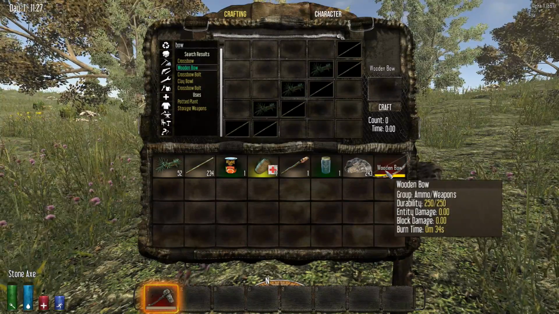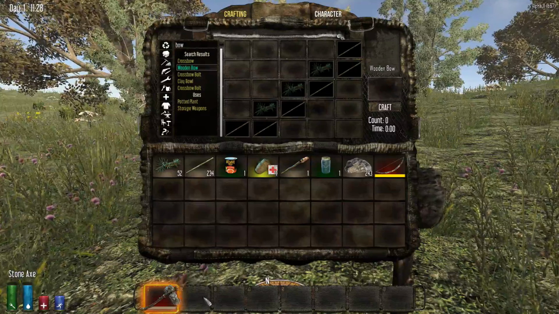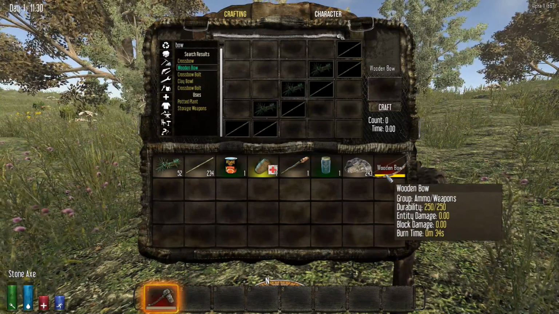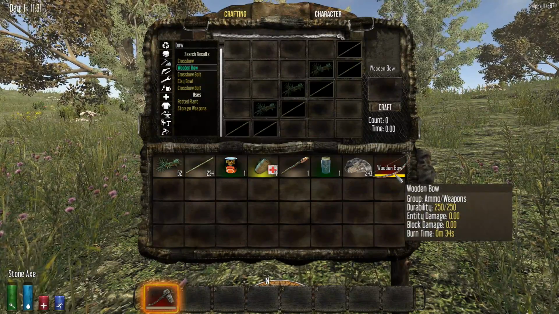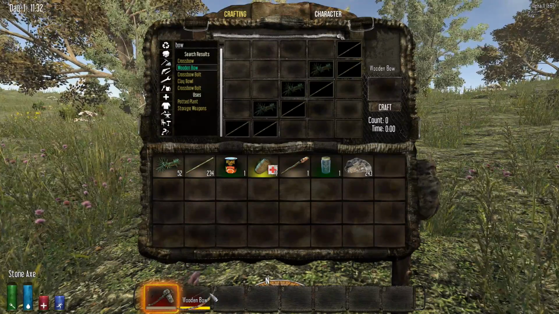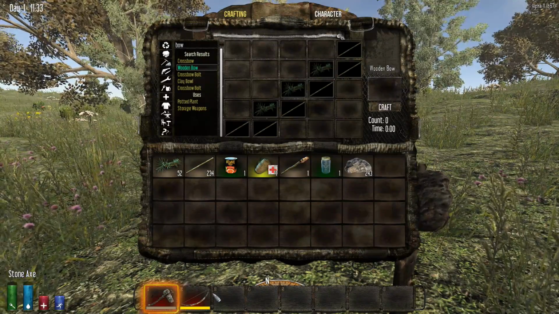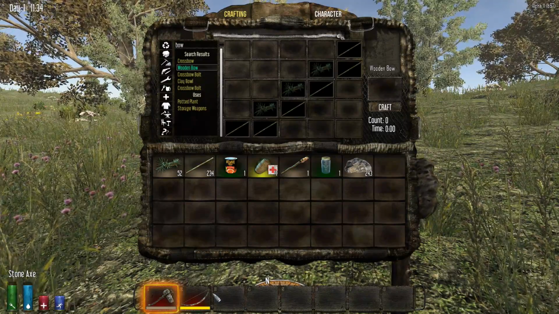Now the wooden bow is slightly different as a weapon towards the stone axe because it doesn't have a quality. It has, however, I'm not 100% certain, but I think this yellow line here could represent a type of quality, as far as I know. Because I'm just going through it. They have added a new quality range system for guns. Oh, okay, sorry, that's only for guns.